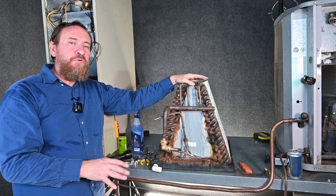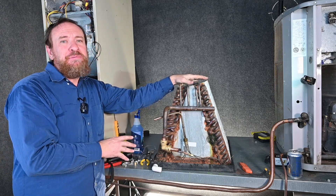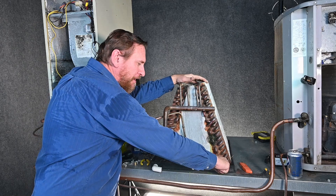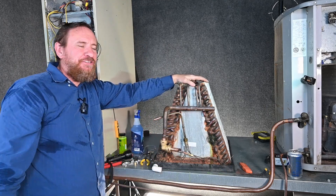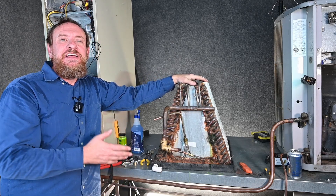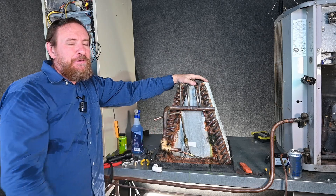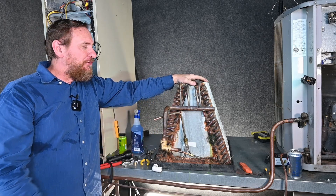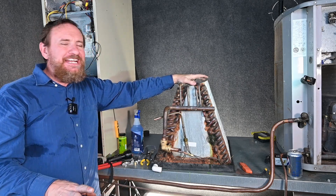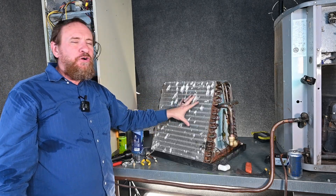A lot of people just say, 'leaking evaporator coil — they absolutely will not do it.' I'm kind of in the middle of that. It depends on where it's at. I prefer residential to go ahead and replace that coil, because these things are always leaking, especially down at the bottom sections, and more than likely it's going to be a temporary solution. As long as you understand those scenarios, you can fix leaks in an evaporator coil — is it the right decision? It depends on your circumstance. You've got a walk-in freezer full of food, you're going to have to do something to get it going. Maybe that evaporator coil is on back order and you've got an elderly person that needs cooling — you're going to have to do whatever it takes to get them cooling at least for a little while. There are many different scenarios. I'm not saying always do it one way or always do it the other.